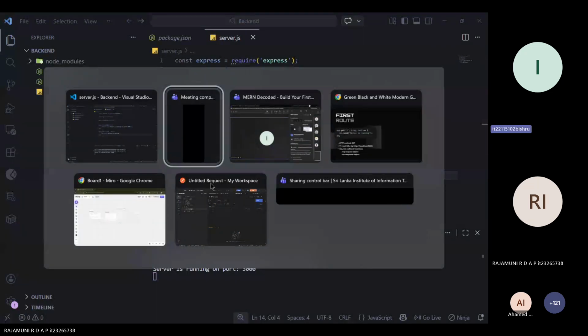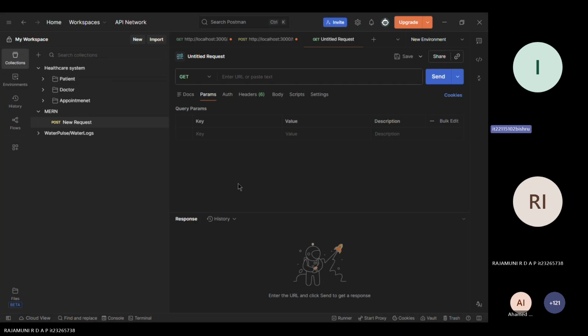Are you planning to use Postman? Okay, fine. Before using Postman, I want to give you a brief idea about this particular thing. In my first years, I didn't have much idea like you guys have right now.